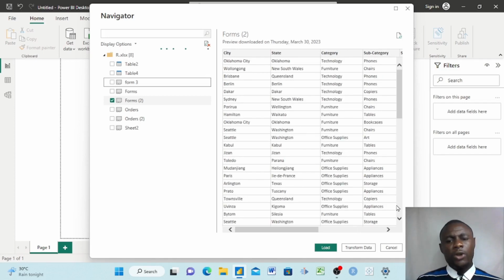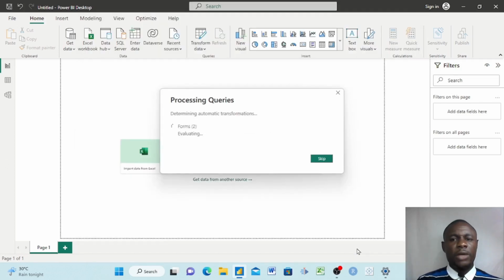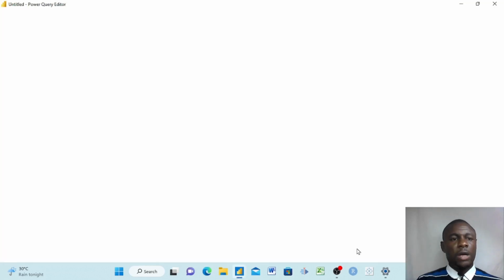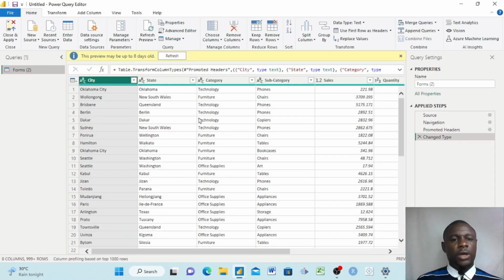So now I'm going to go to transform. Okay, you see what I'm doing? I'm going to transform the data. I just want to get a few columns, and then I bring it into my Power BI, and then we do some samples to see what the new feature in March looks like compared to the previous ones when we watch our Power BI for beginners. So right now it brings us here real quick, and this is our table. This is all our table here.